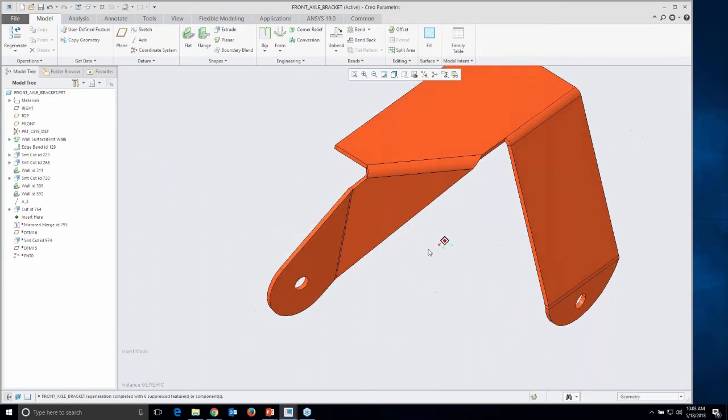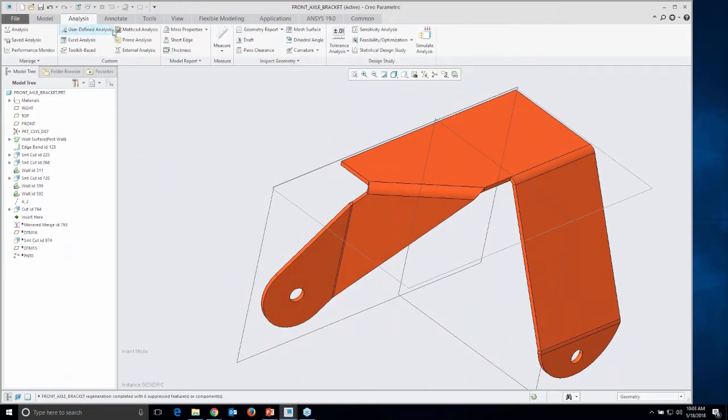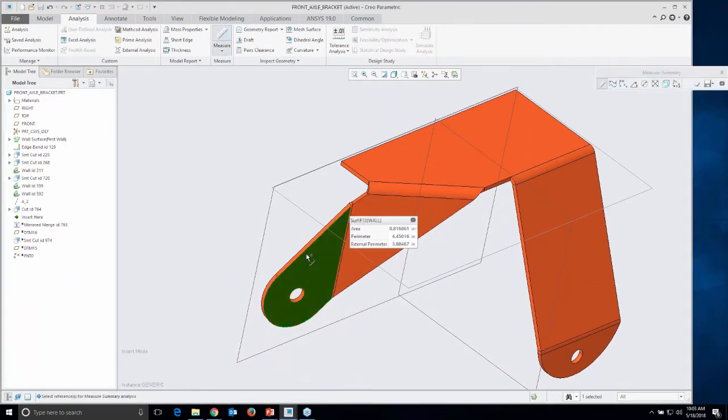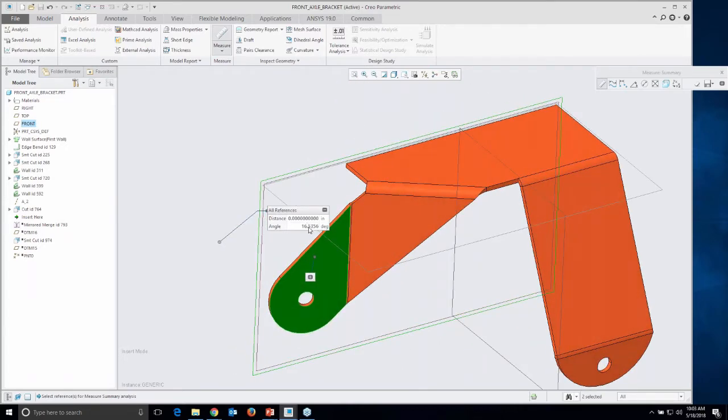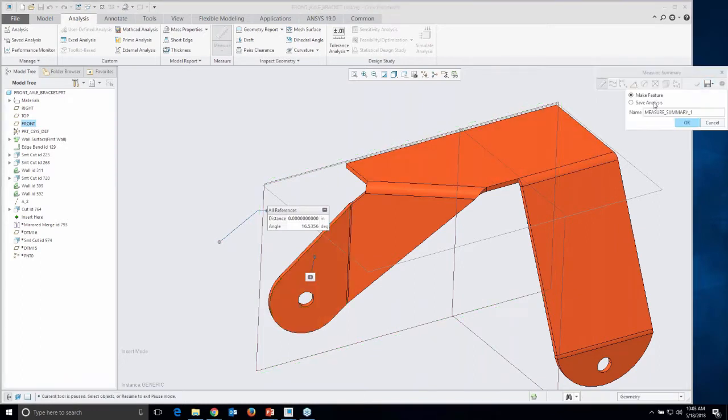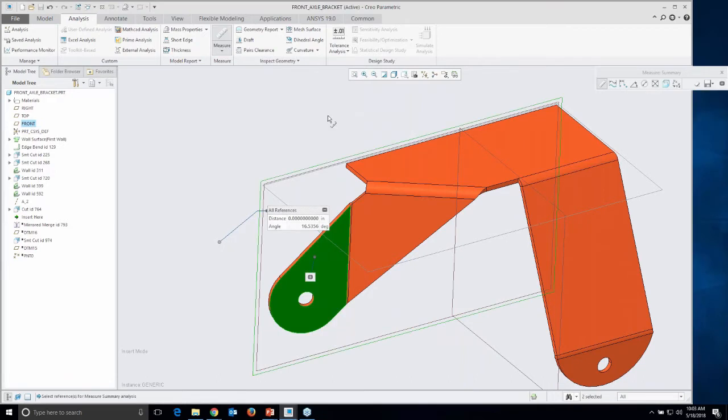So what people typically do is they go ahead and make a measurement, and they say, well, I want this surface here to this surface here, this plane right there. Is it really at 0? That's impossible. Did I really get that perfect? Okay, so no, it's not. That's an angle, I'm sorry. Angle is 16 degrees. Okay, so I'm going to save that, and just leave it on the screen there.